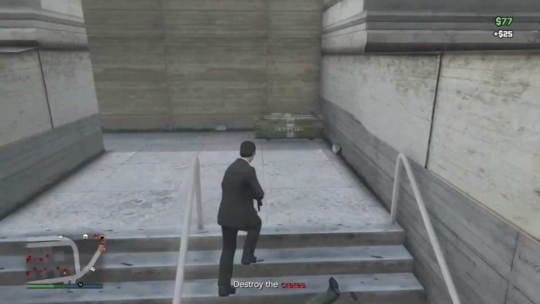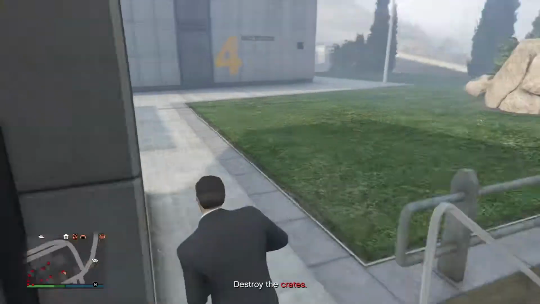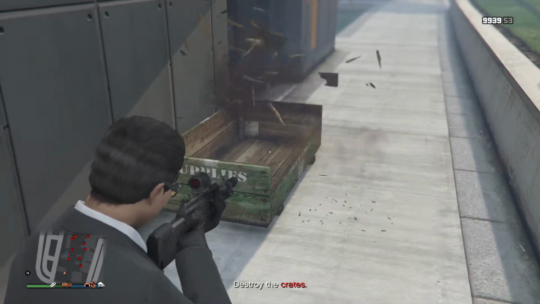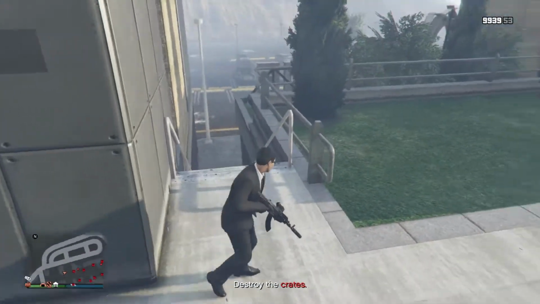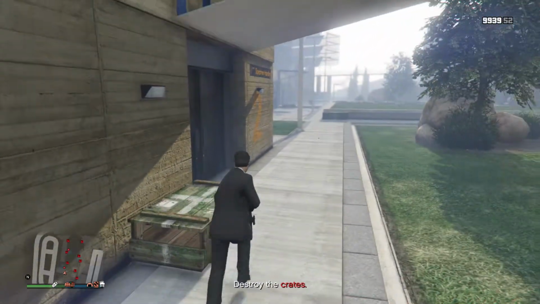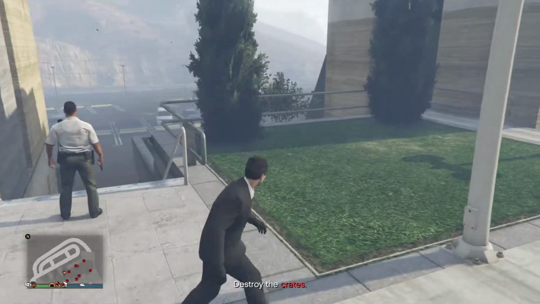Okay, so let's see if this crate has anything in it. Nope. On to the next one. Okay, nothing in there either. Looks like there's another guard around here somewhere. Okay, that one's empty too. Okay, there's the guard there. Let's do a stealth kill.